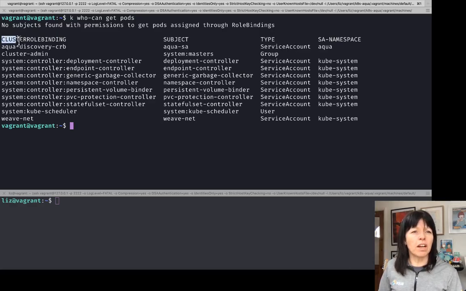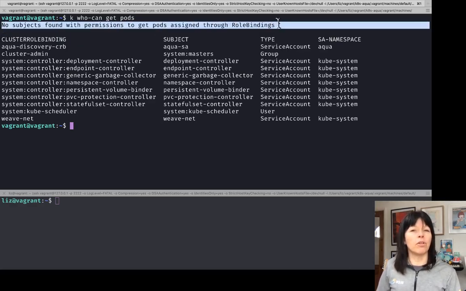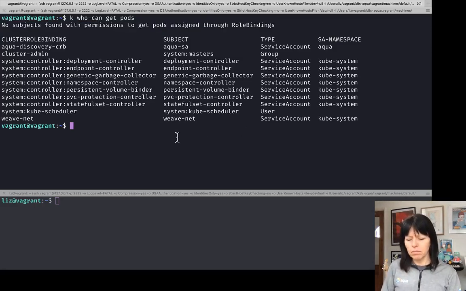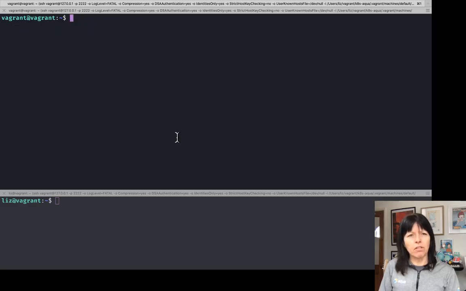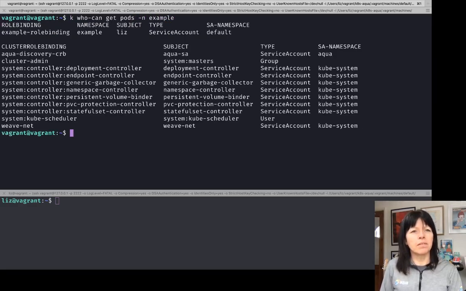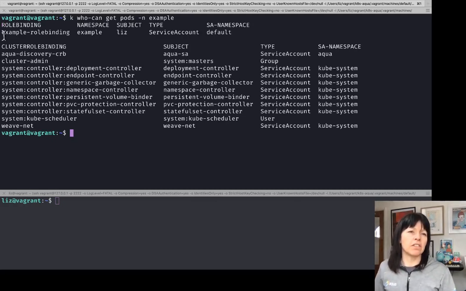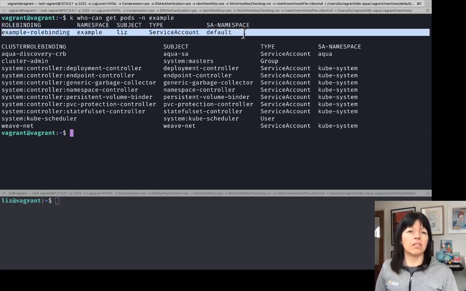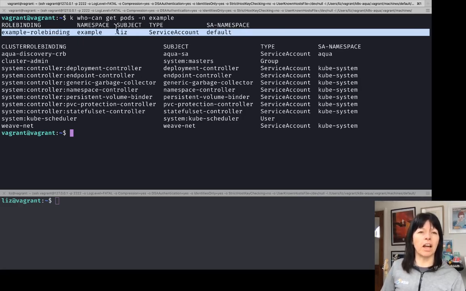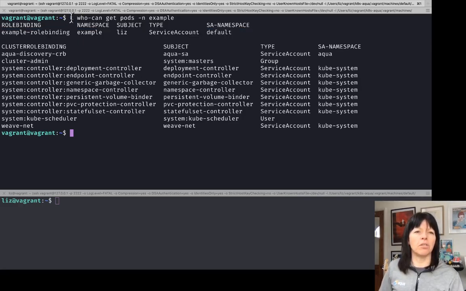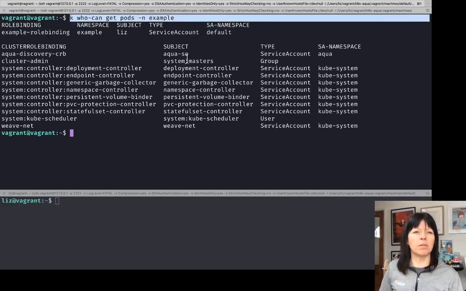These are all set up with cluster role bindings, and you can see there are none assigned through regular namespace role bindings. But if I do the same thing for the example namespace, I actually have a service account set up here that does have some permissions, and at least permissions to get pods in that namespace.